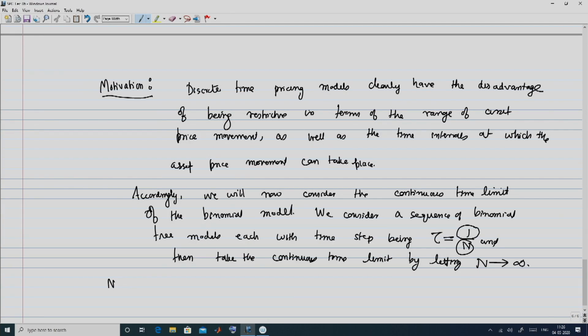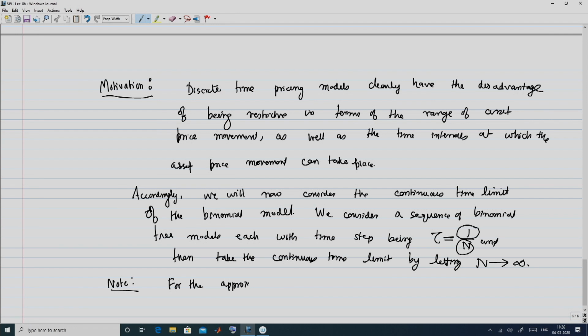So, what we are going to do is that we will look at a binomial model for asset pricing with n, and then we make n smaller and smaller and let n tends to infinity, and that would give us a continuous approximation of the binomial model, which in turn is going to result in the geometric Brownian motion for asset pricing. Okay, so, now we make a note that we will have to make a simplifying assumptions so that the proof is accessible.